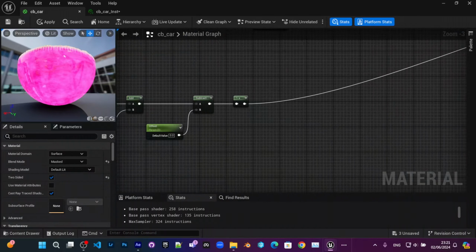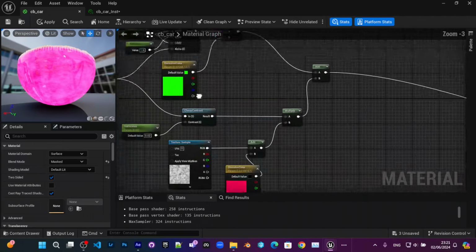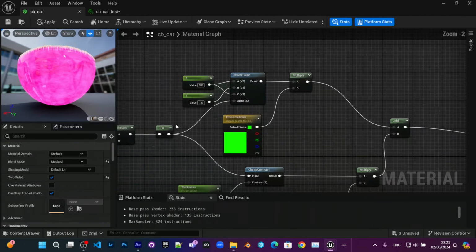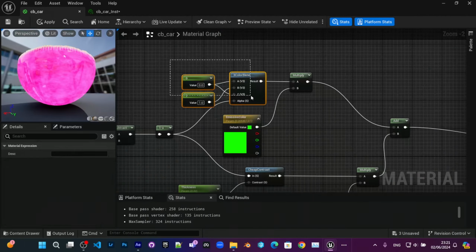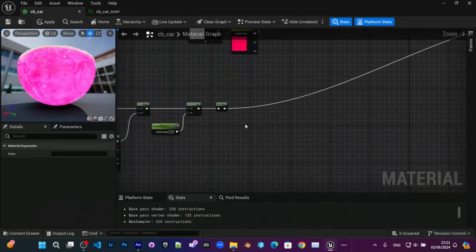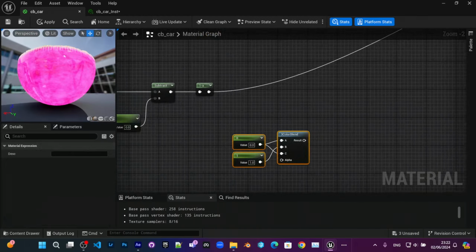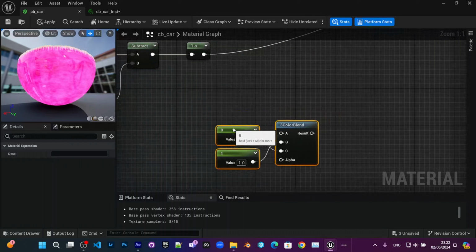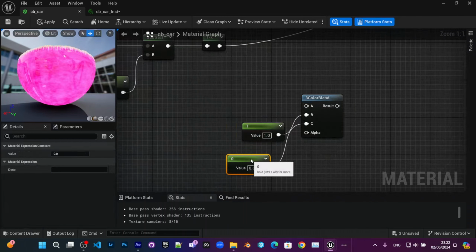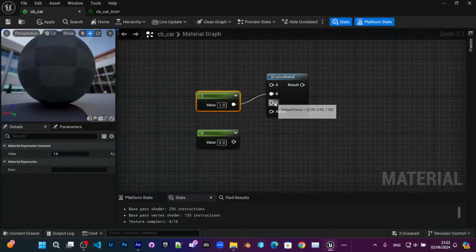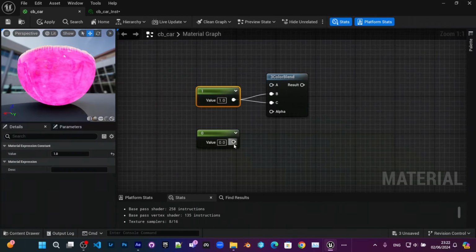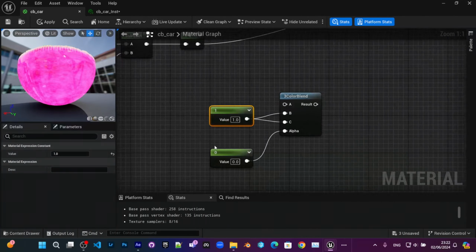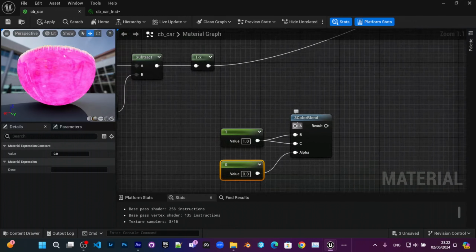So in this case, what I'm going to do is use one of these nodes which I already have here, so I can just copy this one and stick it here. Next, instead of A at 0, I'm going to use C and B at 1, and alpha at 0, because we're not going to do much on this, so we're only going to use alpha as an A channel here.